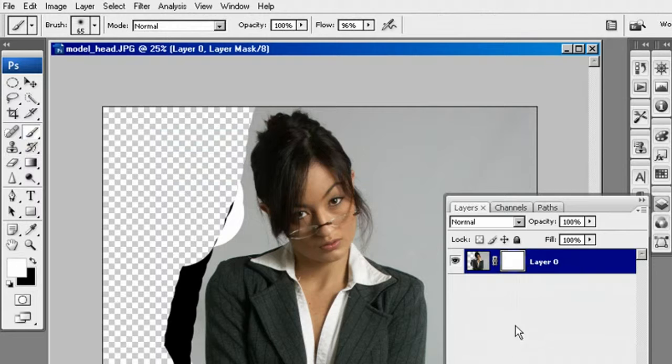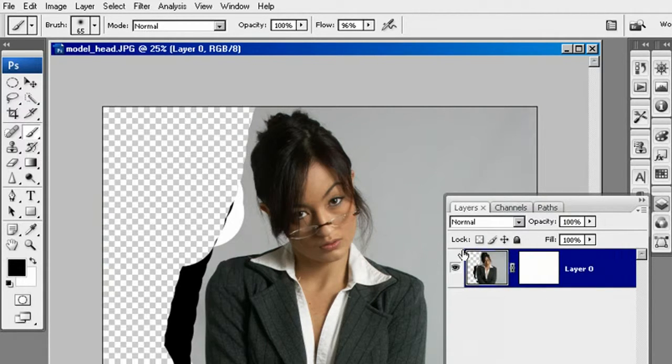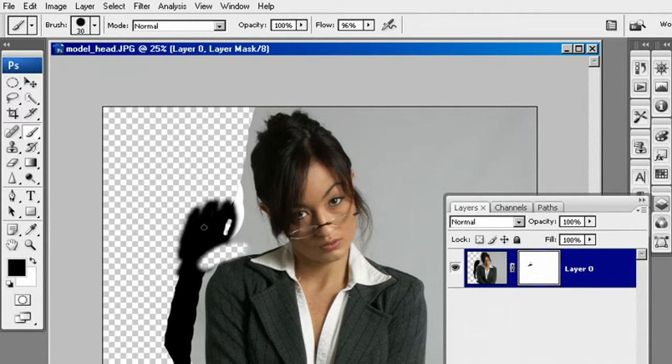Just say, okay. So now, depending, what has this outer stroke around it, let me actually make this a little bit bigger just so it's easier to see. There we go. You notice that it has a line around what I'm working on. So right now, I am working on pixels, okay, on the actual image. And if I click on this little white square, what I'm working on is the mask. Now, the way this works is wherever it's white, the image will show through. And wherever it's black, let me just switch these colors by clicking this little arrow. Wherever it's black, we are going to erase. Okay, so let's just get ourselves a nice solid brush here that we can, let me make a little bit larger, and we can test this theory out.